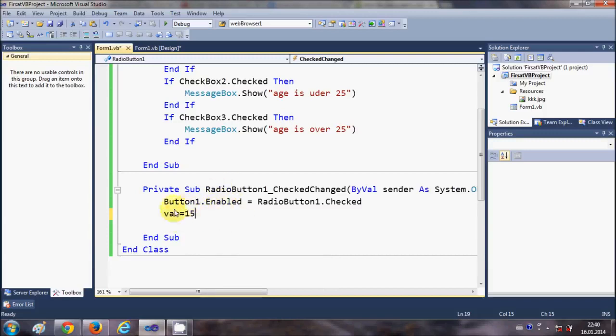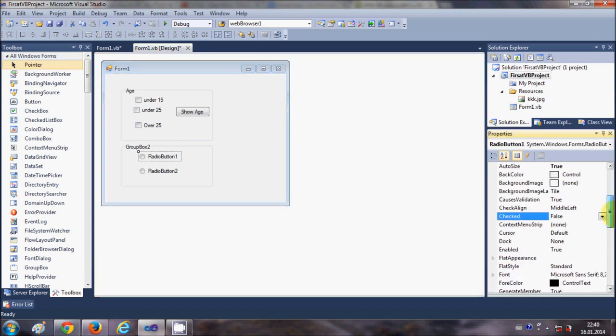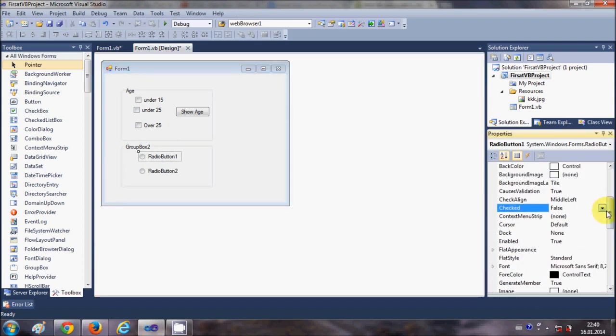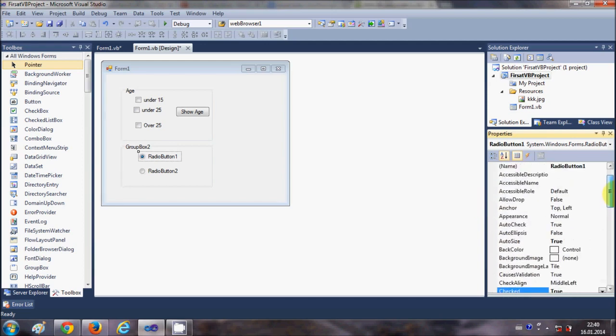So you can use it like this also. And there are other properties also. For example, you select a radio button, you can choose whether Checked should be true or false. For example, I mark it true. You see here it's checked.